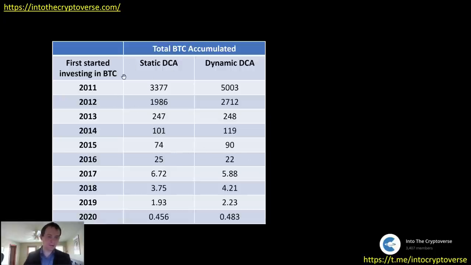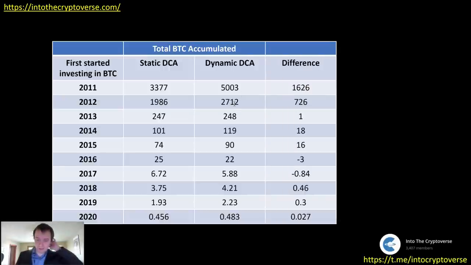But the point is, if you can do the dynamic DCA approach during an accumulation phase or bear market, then every year it would have worked out, except for 2016 and 2017 when we had the bull market. And in 2013, you can see that even had you done it then, dynamic DCA would have won out in the long term. You would have had one more Bitcoin today. I mean, what's one Bitcoin among friends? But you would have had one more Bitcoin today had you done it dynamically, even though you would have been accumulating dozens more Bitcoin back then doing static DCA. The dynamic way would have worked out in the long term.